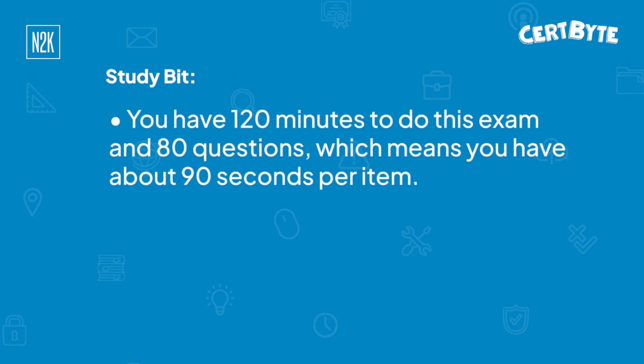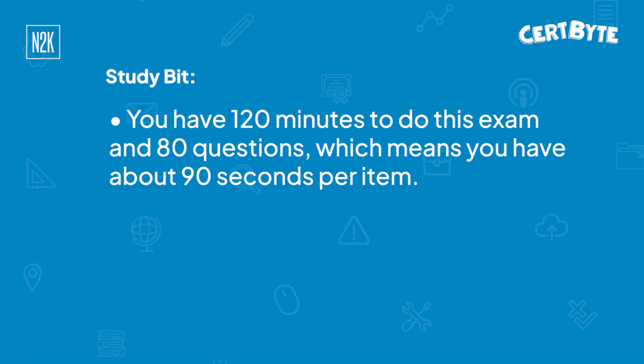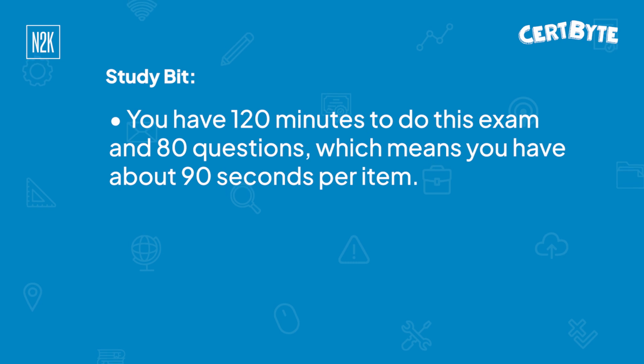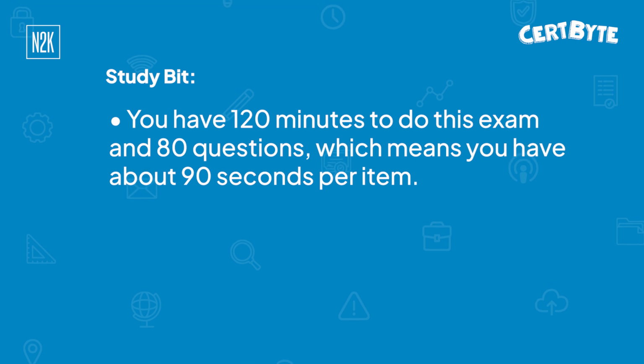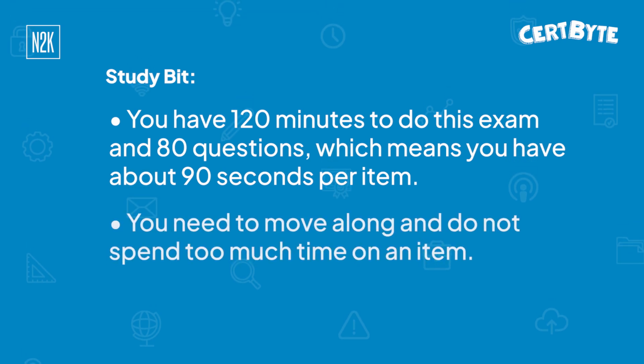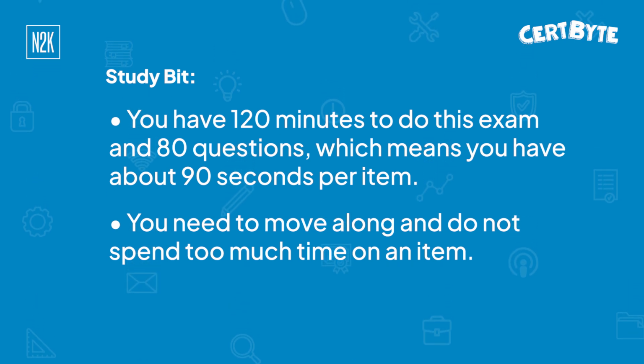The study bit for this one is time management because, based on the number of items you're going to get and the amount of time you have, you're going to have 90 seconds per item to answer these questions. So you can't get stuck on one. If you come to a question and you don't know the answer, you want to think about it, move on. Make sure you answer all the questions that you know first so that you don't leave any unanswered.